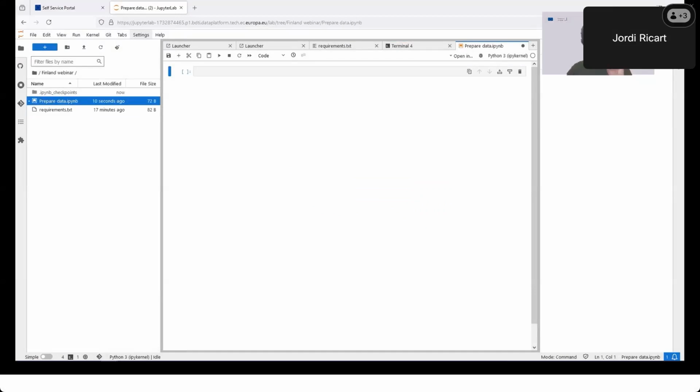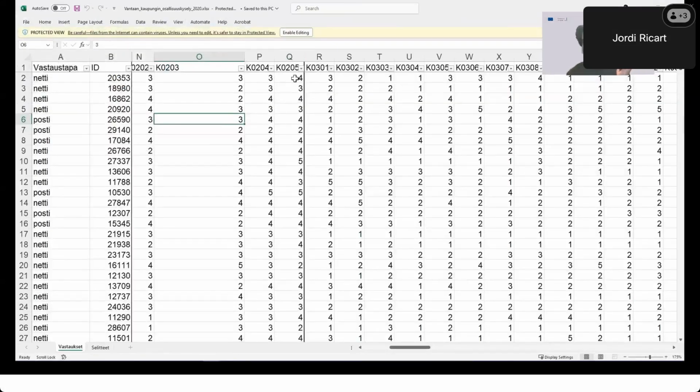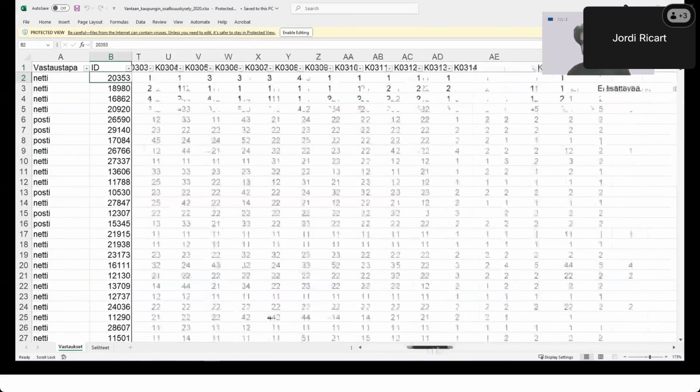But before we get started, I want to actually show what the data looks like. So I downloaded one of the Excel files that we were using. It's a survey in Finnish. Each question has a code, and as you can see, the columns are named after the question codes. Then there's a column named ID, which identifies each user, and the row represents the values that he picked.